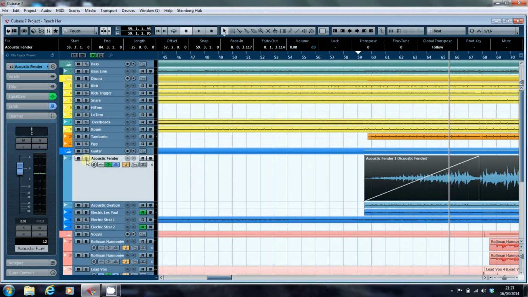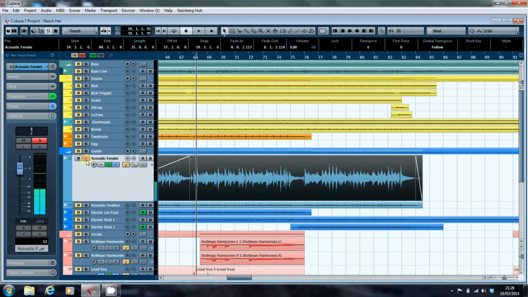And here it is, faded in. Okay, so you can see how you can add fades.